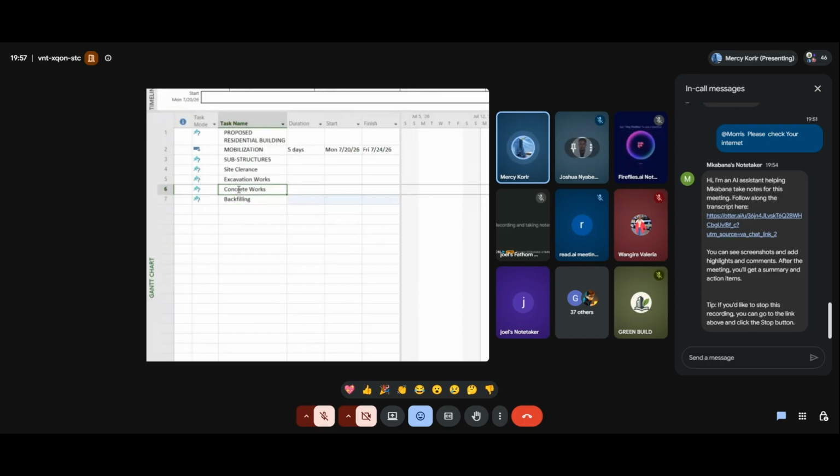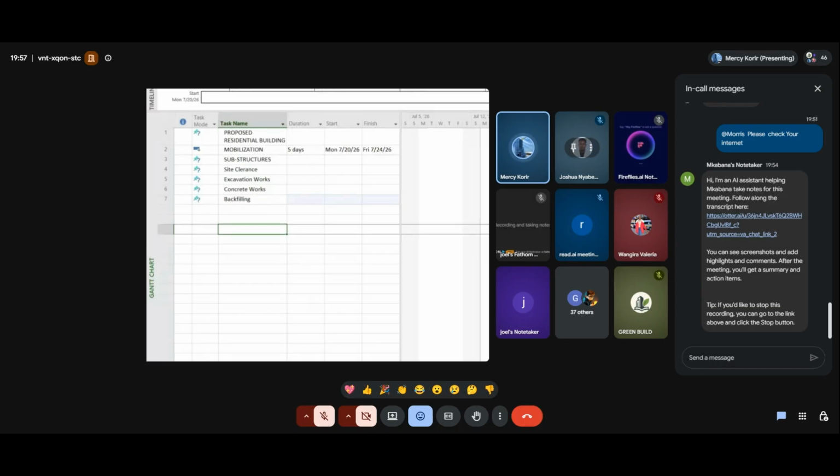As you can see, these 4 tasks I have listed here fall under substructures. I really want to make that very clear in MS Project, so that when someone sees the Gantt chart, they see that it's under substructures.